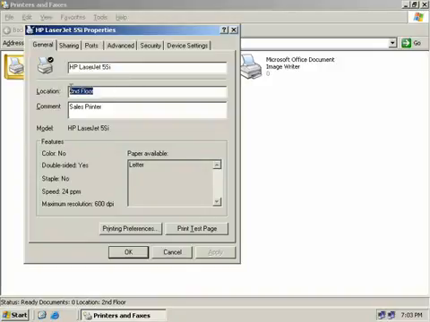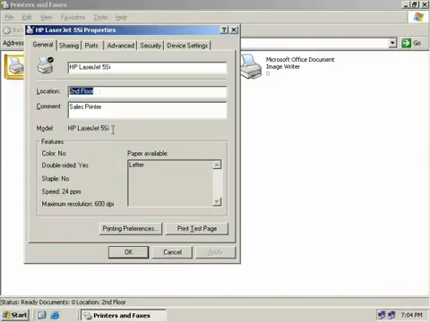Now if you are installing printers in an enterprise, I'd recommend making use of these fields, especially this location field, as it can assist you in finding printers later on. Now to use this feature, you must enable printer location tracking in Group Policy, and later on in this video we'll show you how to do just that.